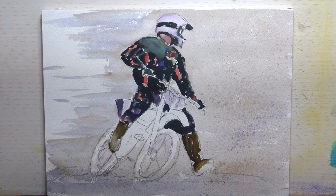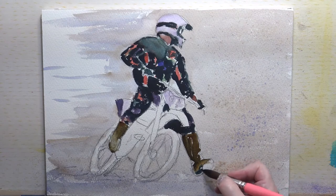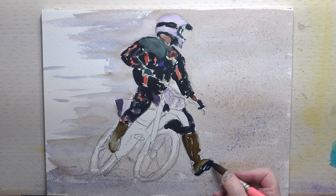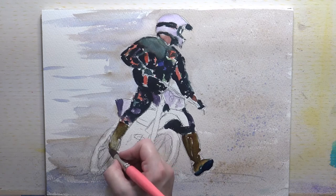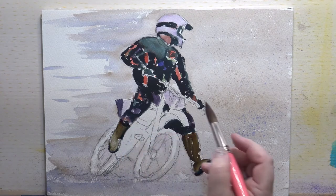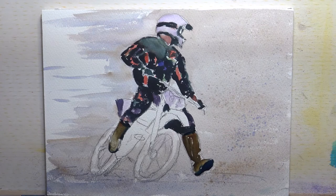And then back into the Prussian blue and the sepia for the base. Nice and gungy and dark. And some darker in there. Dark there. It's really starting to take shape. You just feel that movement as he's going around the bend.